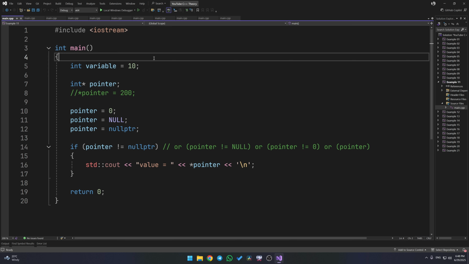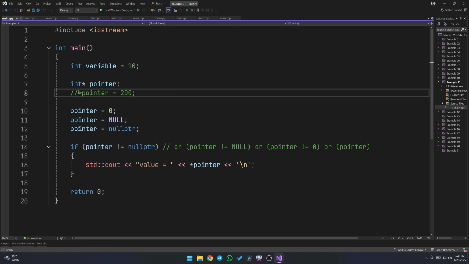Remember how if you don't give a variable a value, it just holds garbage. Same goes for pointers. Here's an uninitialized pointer and it holds some random address. You can still dereference that pointer and even try to change the value it's pointing to, but most likely you'll get a runtime error because you're accessing memory that doesn't belong to you. That's why pointers are usually kept in one of two states. Either they point to valid data or they don't point anywhere at all. In other words, a pointer can be set to null.